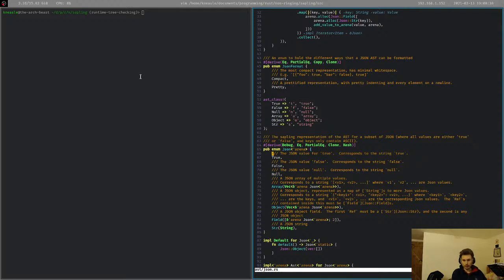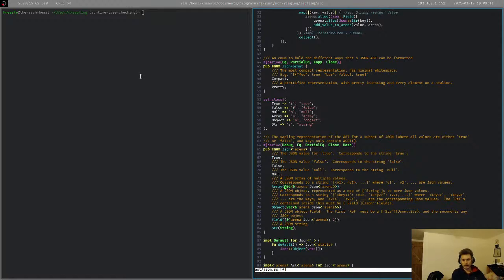And we can see all of the specifics of JSON in terms of how many children each type is allowed. So we have true, which is valid JSON, but true doesn't have anything. You can't put any children inside true, because true is just true. There's no associated value. There's no vec of pointers to more JSON. Right, like we have here.